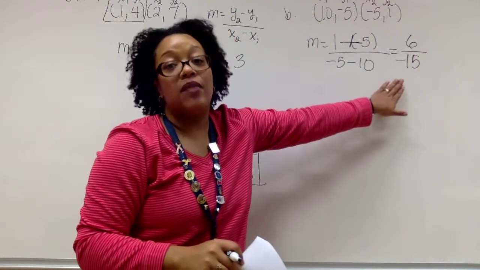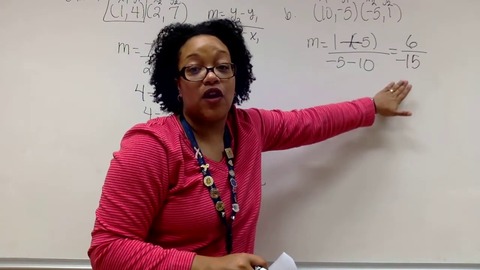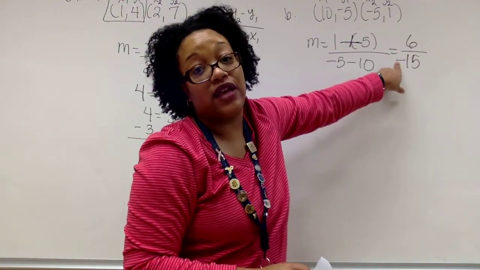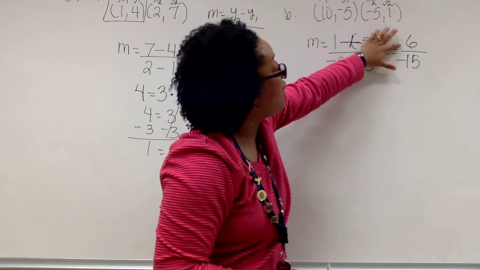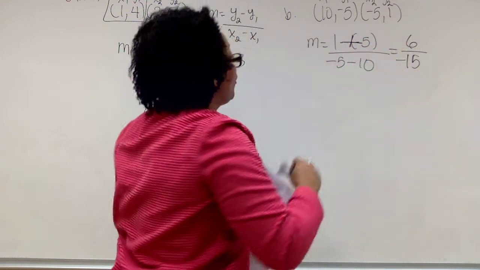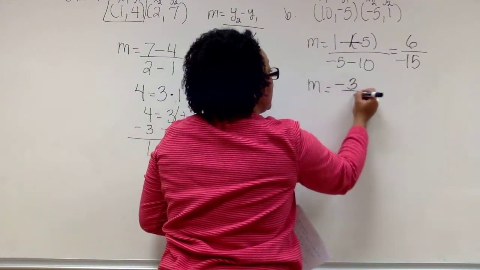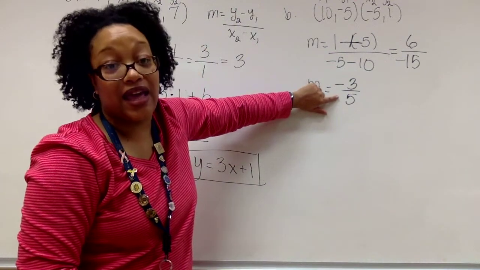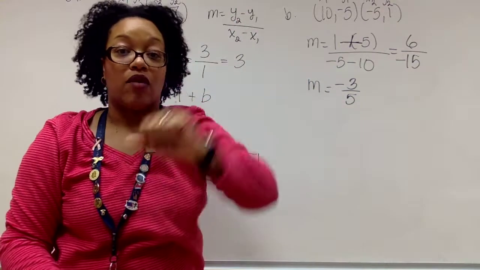Now, you must simplify. Do not leave your slope like this. First of all, if you want, you can keep the negative down there, but I'm going to take it up to the top. And you need to understand that I can divide 3 into both of these. So the actual slope that I want to use is negative 3/5. Now, like I said, if you want to keep the negative down there, you may, but I like taking mine up top. So here's my slope, all right?